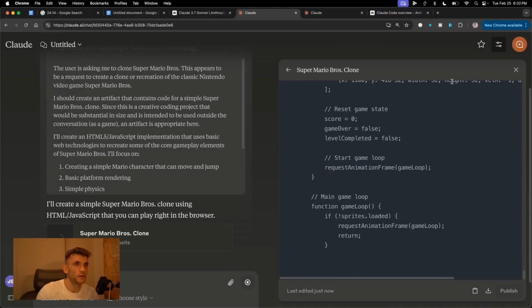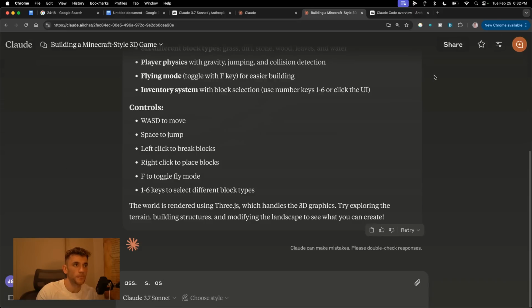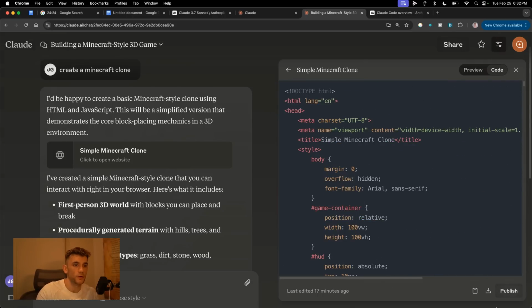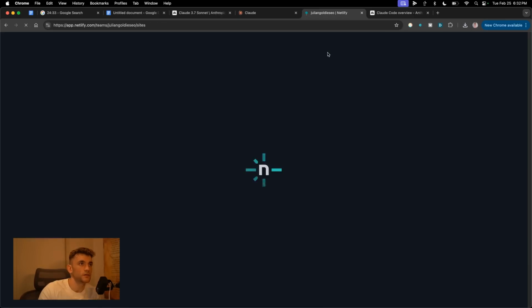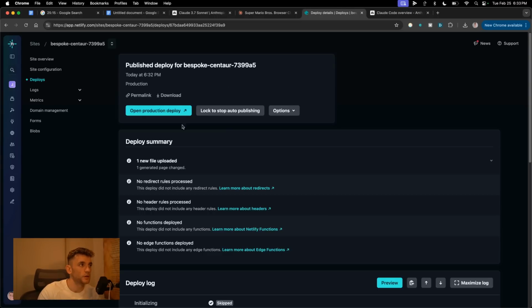So once you've done this, for example, if we go back to Minecraft over here, if you want to get the code for this and just get it hosted, you can just grab the code from this section, download to file, and you've got the HTML right there, ready to go. If you want to host it, you can use something like Netlify: add a new site, import an existing project, open up the folder this is stored in. Then we could drag that folder into Netlify Drop, and that's how you can host your files.